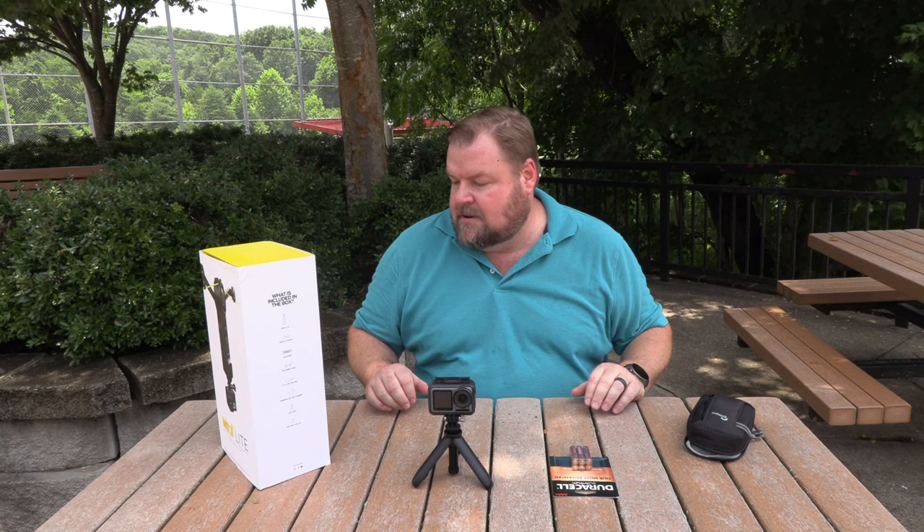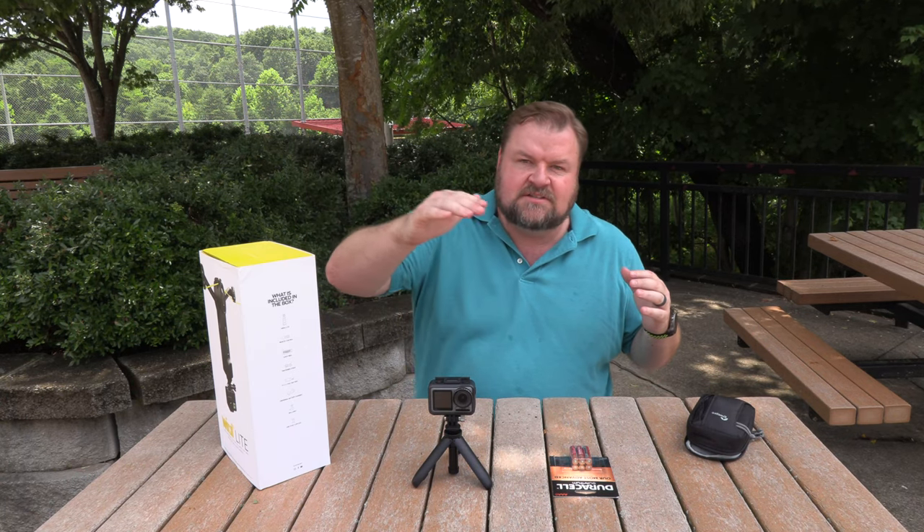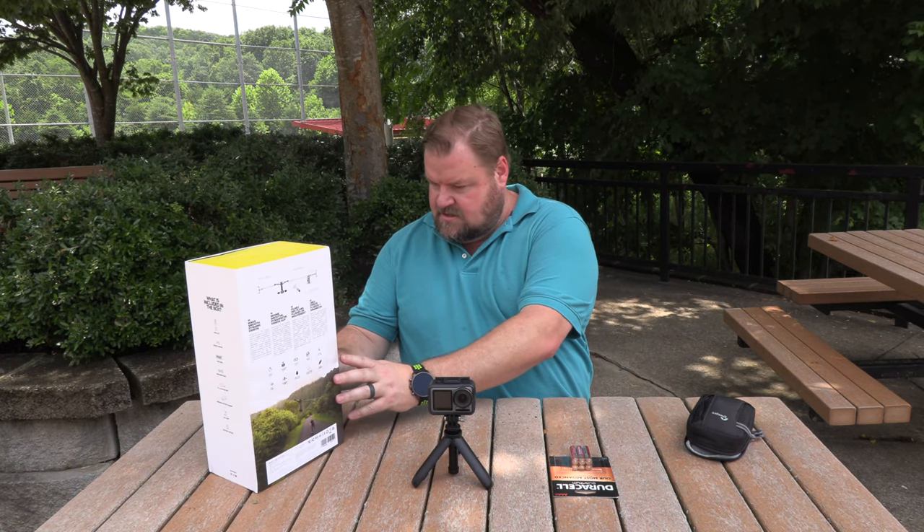You can put bumpers on the side so it'll knock it off the wire and it'll just hang there before it slams into a tree. It's super lightweight. It's got a little remote control so you can go back and forth. I don't know if you guys have ever seen a football game or sporting event where they have a wire going across the field — cameras on wires that go across the field. That's essentially what this is, but it's a small version. The maximum weight is 3.3 pounds.